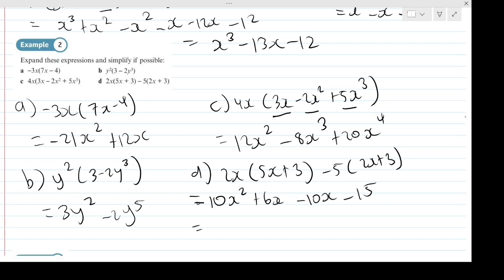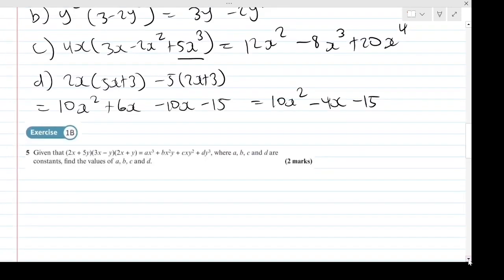And we can simplify this as we have 2 x terms, so we can collect like terms, if you will. So firstly, the 10x squared is just as it is because there's only one x squared term. Then for x's, we have 6x minus 10x, which is minus 4x. And then we have a minus 15, a number on the end. Okay, cool.